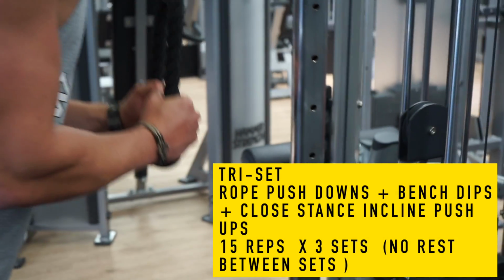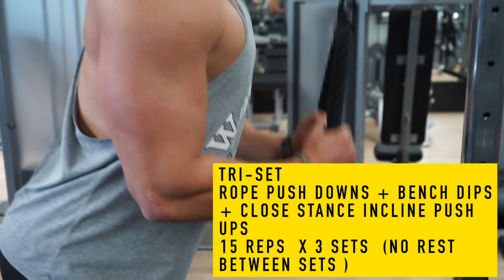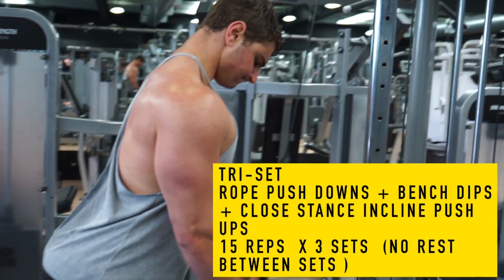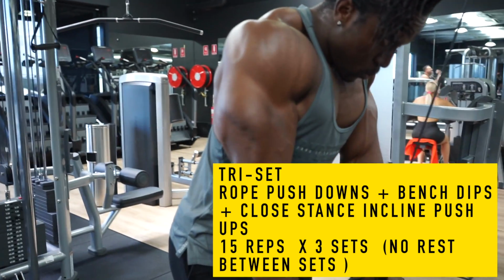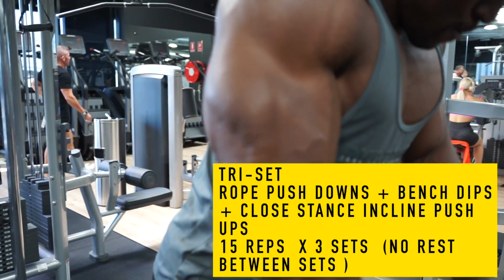Alright, moving on to this epic tricep session. What we're starting off with is some rope push downs. We're doing some close stance incline push ups to hit those triceps, and then finishing it off with some dips.